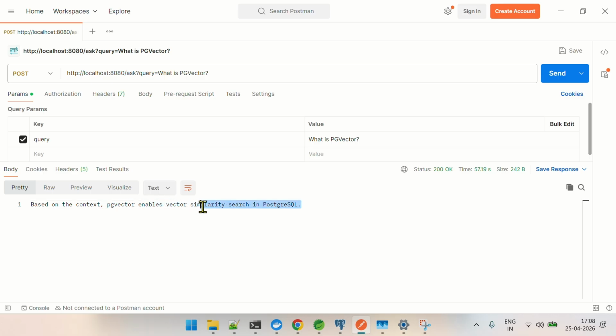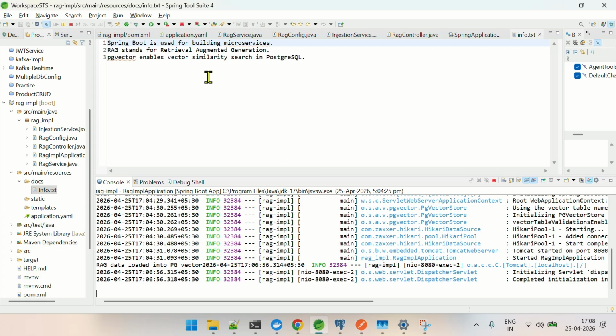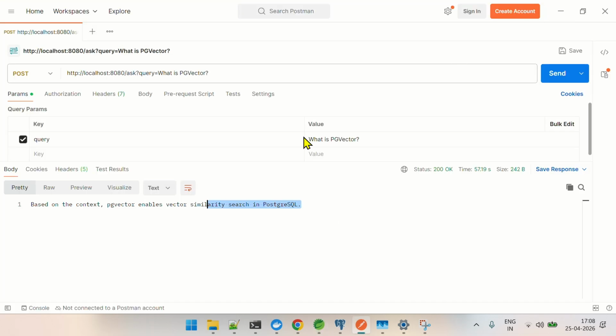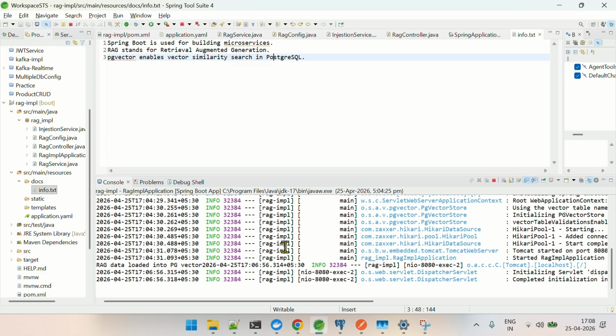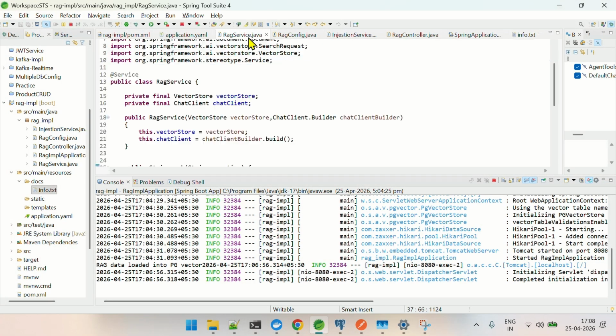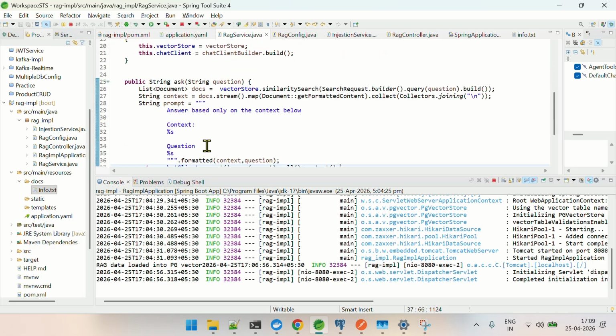PG vector enables vector similarity search in Postgres. So exactly that is given, and it has added something of its own based on the content. You can handle that in the service by telling it not to print based on this context.